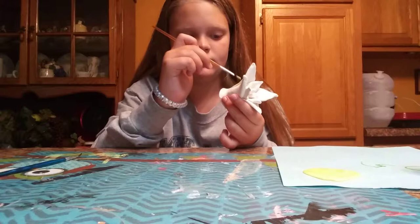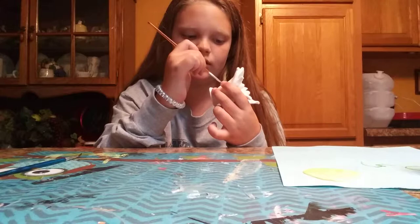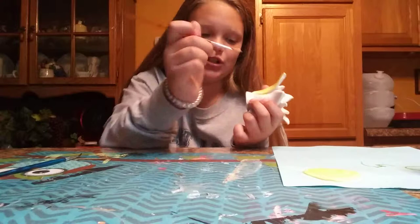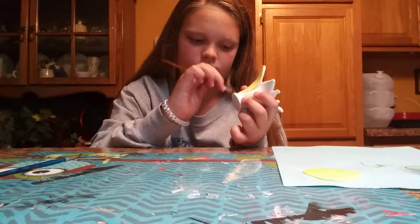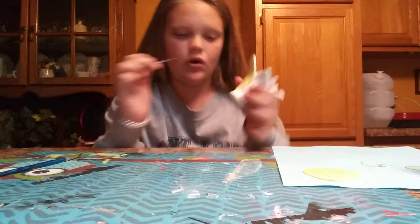So I've about got one petal done. And I'm trying to do, I'll show y'all once I get this petal done. I only have that much paint. I'm trying to barely get your paint. So, almost got it.